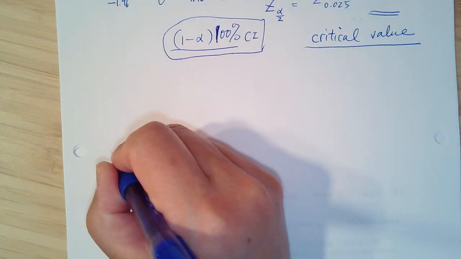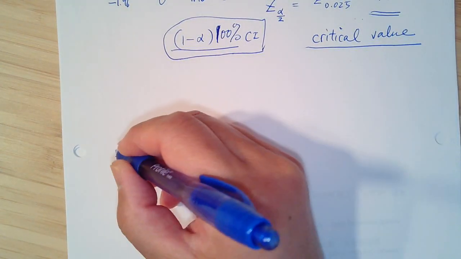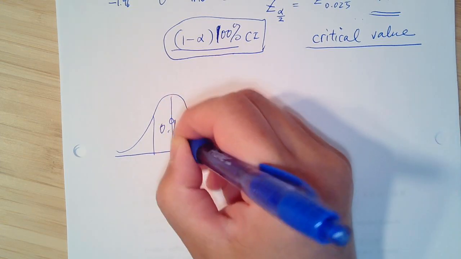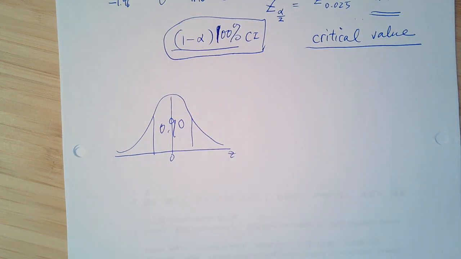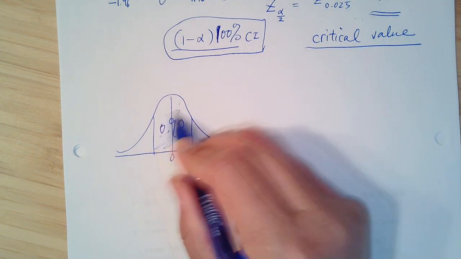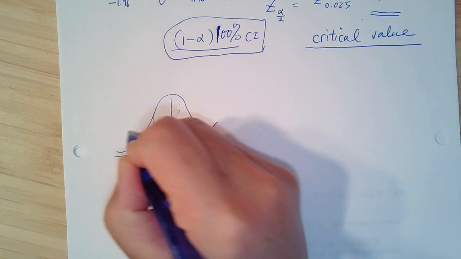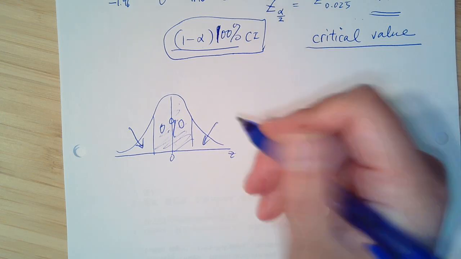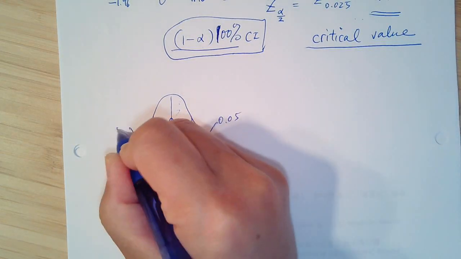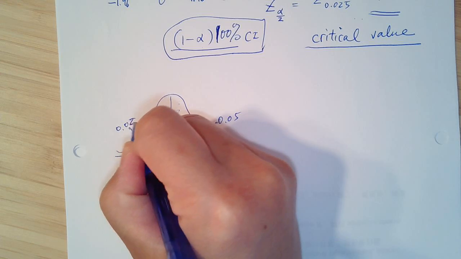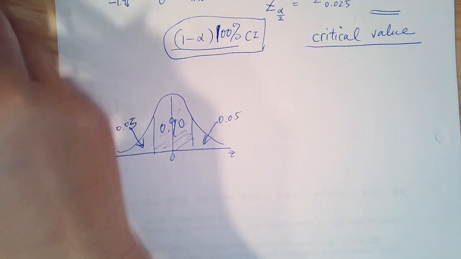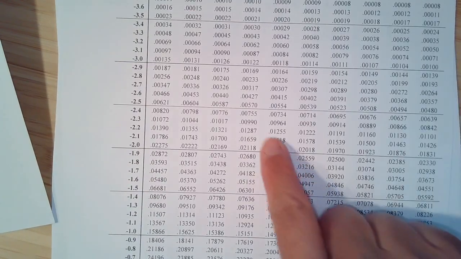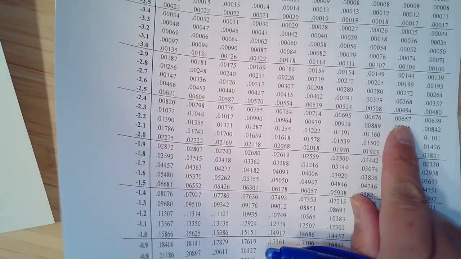All right, now very similar, let's work on 90% and 99%. If it's 90%, here's 0.90, here's 0, here's z, right? So for a 90% confidence interval, what is the critical value? Each little tail is going to be 1 minus 0.9, which is 0.1, and then half of that is 0.05. And we look for 0.05, and you might not be able to find exactly 0.05, but you can find somewhere around here.